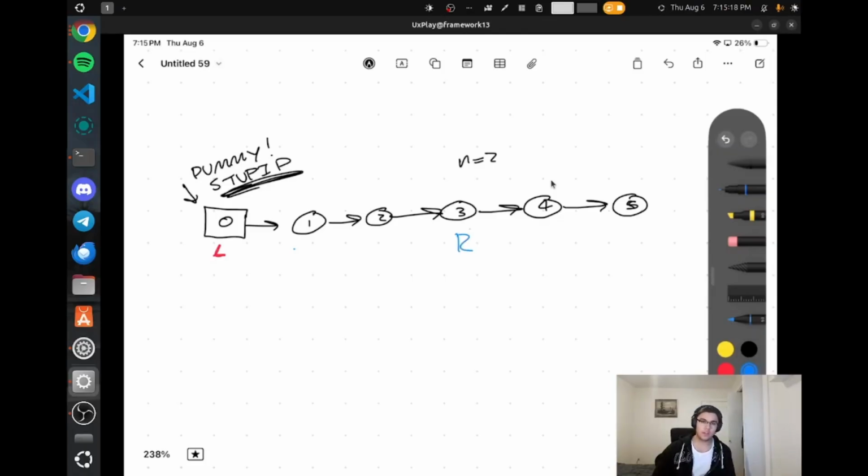And now we're going to do the exact same thing as the last step. And we're going to move it by one step every single time. So first iteration. Second iteration.